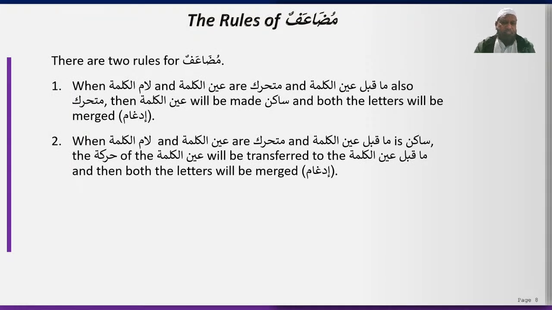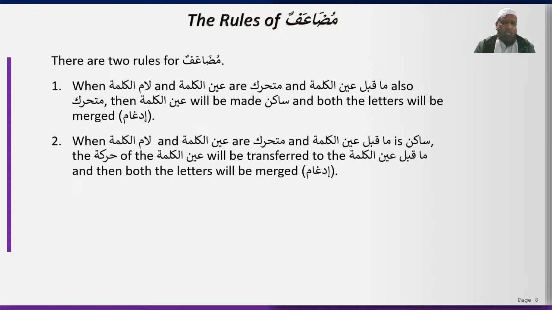The rules of Mudha'af. There are two rules for Mudha'af. When Lamul Kalima and Ainul Kalima are mutaharrik, and ما قبل عين الكلمة, meaning the letter before عين الكلمة. If it is ثلاثي مجرد, only three root letters, then ما قبل عين الكلمة will be the فاء الكلمة. But if it's ثلاثي مزيد فيه, it's not necessarily the فاء الكلمة. So whether ثلاثي مجرد or ثلاثي مزيد فيه, just say ما قبل عين الكلمة.